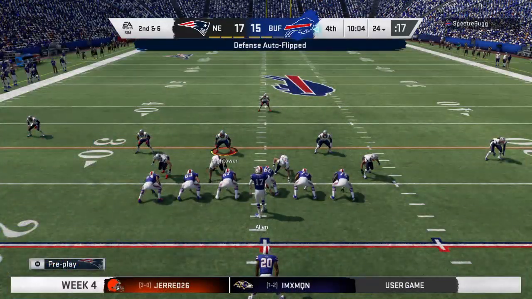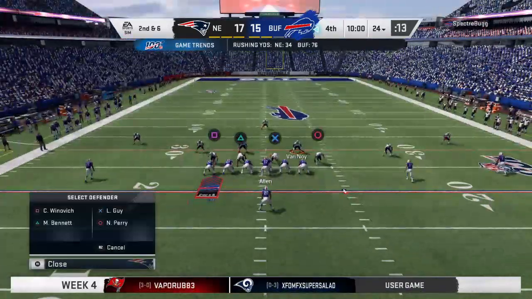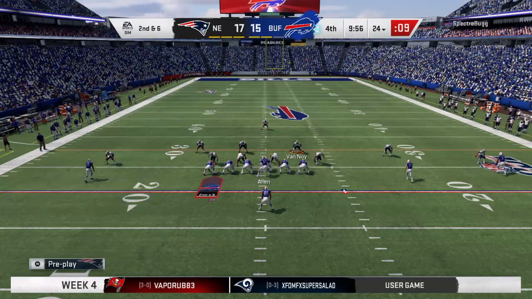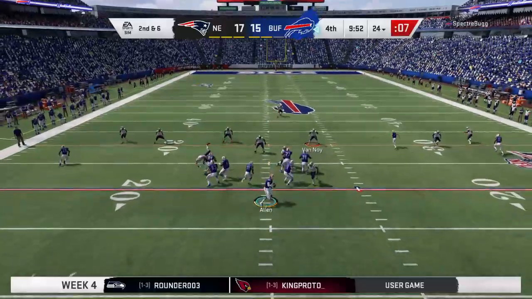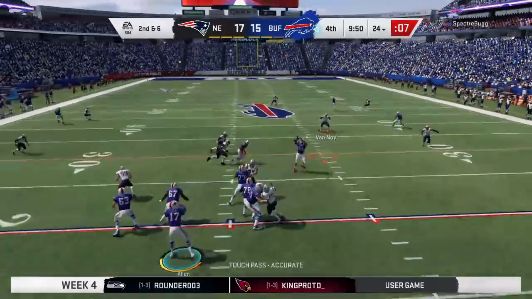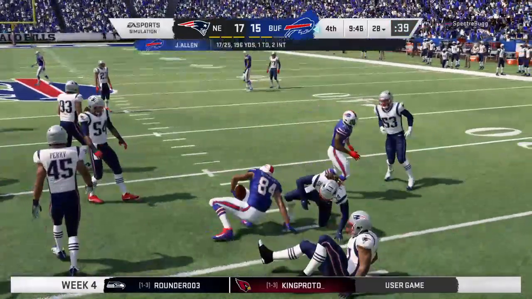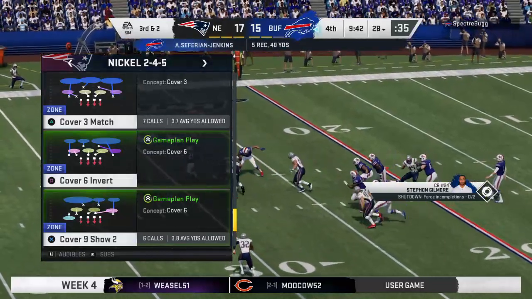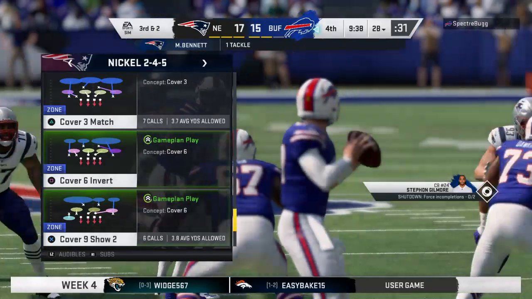They'll come up 2nd and 6 now from the 24. Here we go. Check 24, check 24, check 43. Here's Allen. Incomplete over the middle. Safarian Jenkins, and he'll be upended at the 28-yard line. Just a 3-yard gain there. Only 3 yards on the catch. It's 3rd down.